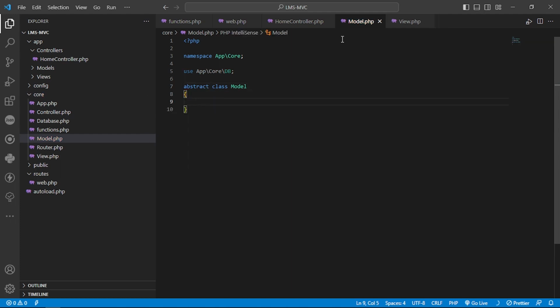Inside this class we will need a few properties and a lot of methods, of course.